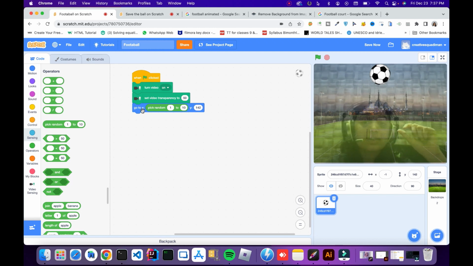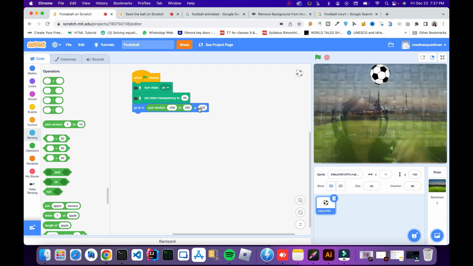We are going to pick a random number between, let's just say, minus 200 to 200. So in between these two values, it can come out from anywhere. So the ball can come out of the screen from literally anywhere. So we're just going to type minus 200 here and 200 over here. So between minus 200 and 200, this ball is going to pop out from anywhere.